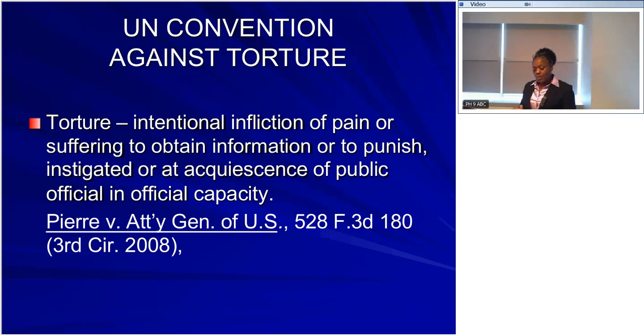The problem in terms of the intentional infliction of pain or suffering is that we had been using CAT for people who are being sent back to Haiti because of the conditions of the prisons in Haiti, which are just horrendous. We were arguing that because the conditions were so awful and the treatment of prisoners was so terrible, this was an infliction of pain or suffering. This case, Pierre, and I remember going to listen to the arguments en banc, was a Haitian case about standard prison conditions, and the Third Circuit basically said, no, you need more than just the prison conditions. You need to show that the government is intentionally inflicting pain and suffering. I mean, if they never do anything to improve the prisons, could you make an argument? But anyway, we were told that we couldn't, so it wasn't successful.